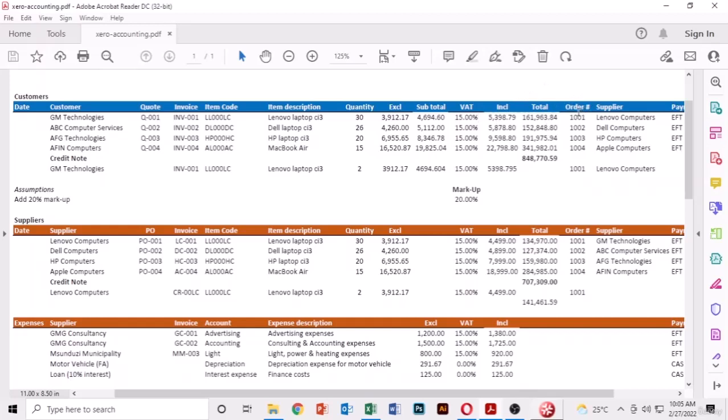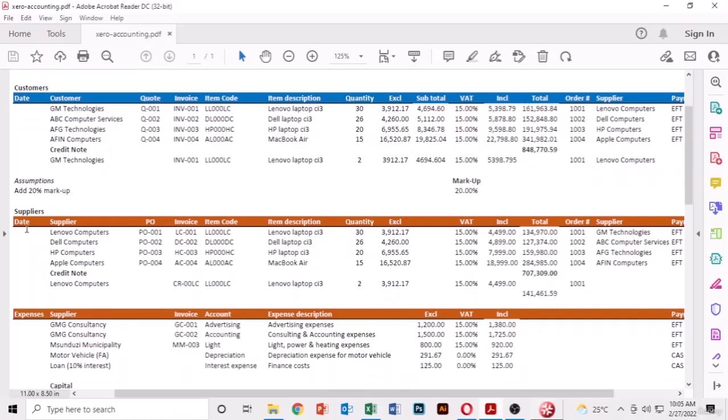And then here we have the order number that our customer used when they ordered these items. Okay, so these are fictitious items, just to help you understand how to work with customers in Xero.